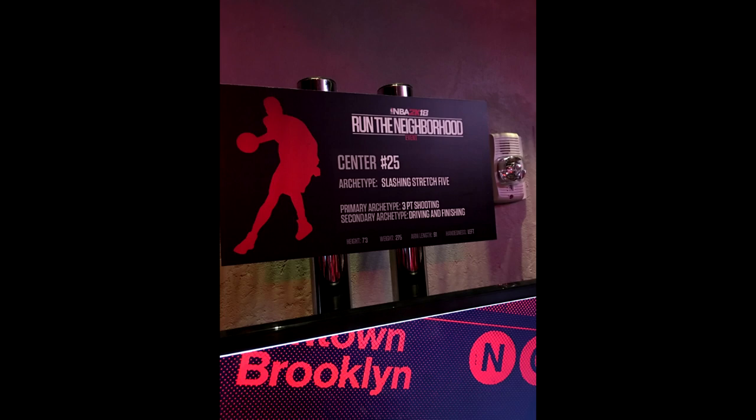Going on to the second archetype, this one right here is a slash and stretch. For a slash and stretch, you're basically a 7'3" demigod shooting three-pointers, and you could dunk on anybody. We don't know if those centers could dribble this year, but if they could dribble, it's over.